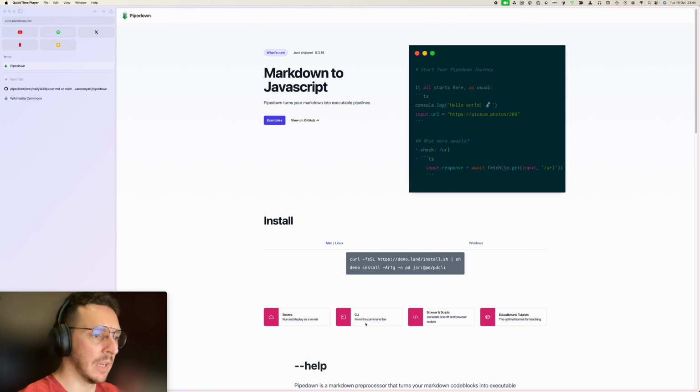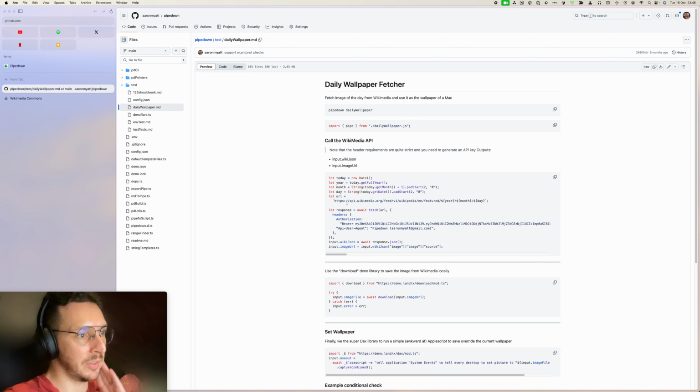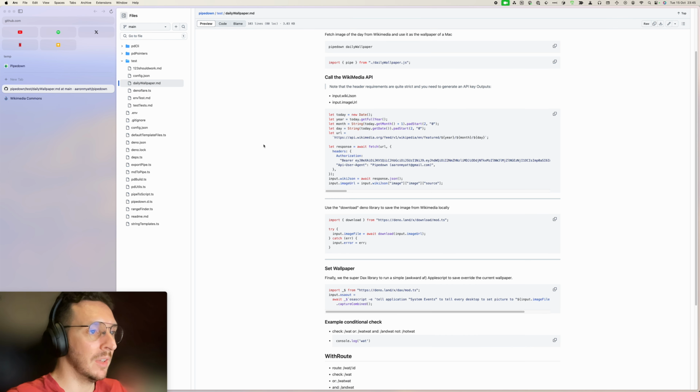And ever since I started developing this project, I always had this one test example in my belt that I would keep reaching for just to sanity check everything was still working as expected. And if you even check out the Pipedown source on Google, you'll find that example.